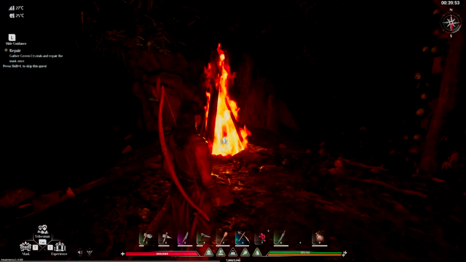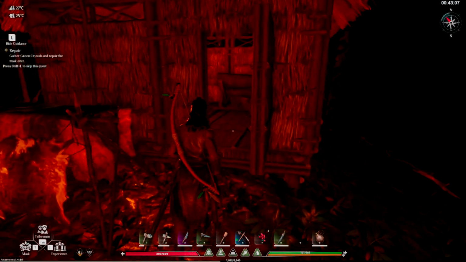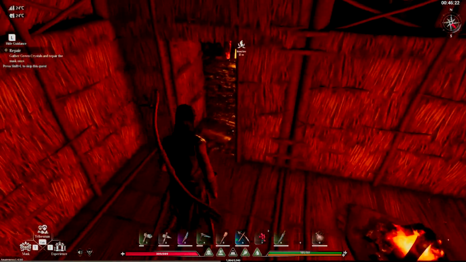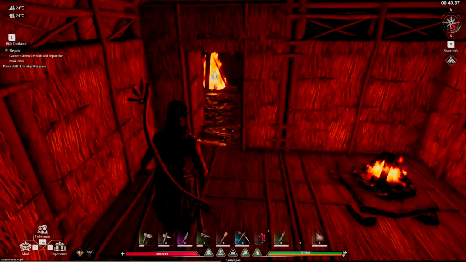So, it is nighttime currently. We made a bonfire, which is great. That's offering us some light. We have our little base here that we built, which apparently needs to be bigger because I'm running out of room for all the different crafting stations that I have. So, let's go ahead and see here. What do I need to do?